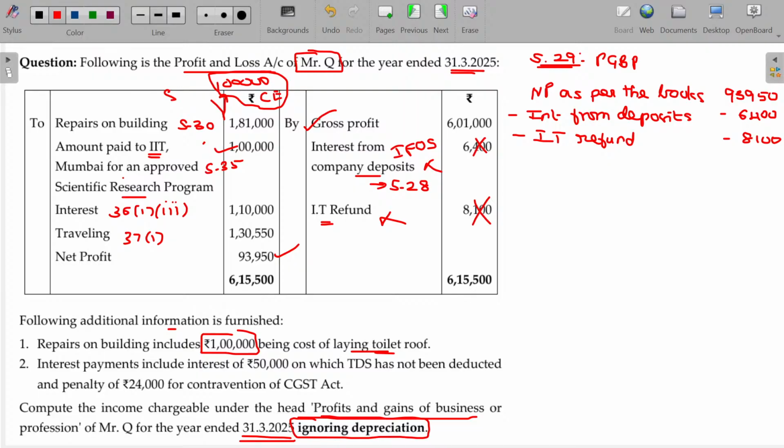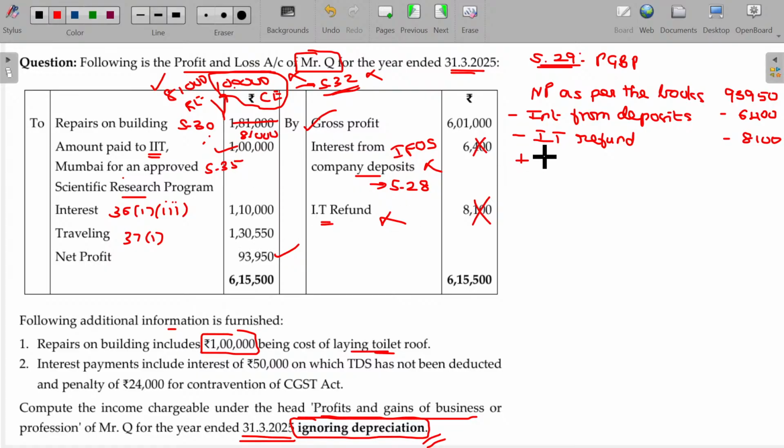Balance will be the revenue expenditure, 81,000 being revenue expenditure. So under section 30, any repair expenses being revenue can be deductible. Capital expenditure cannot be deductible, but it can form part of the actual cost for the depreciation calculation under section 32. But anyhow, here it is clearly stated, you can ignore the depreciation on this. This 1 lakh cannot be debited here. If you remove this 1 lakh, rather than 181, if you debit only 81, what happens? Your profit will increase.